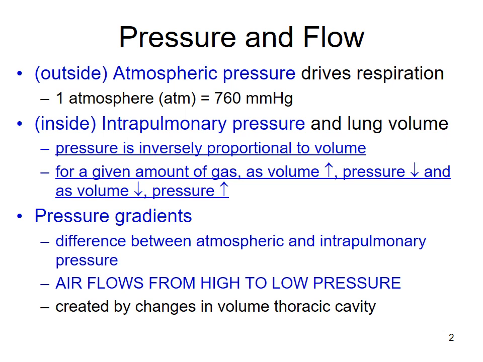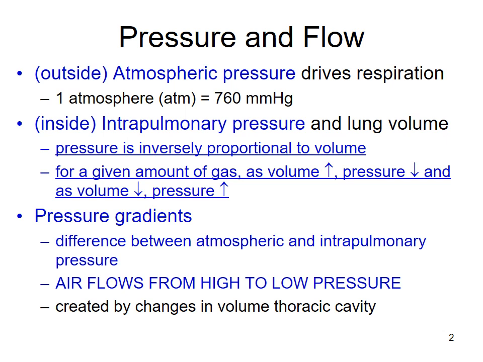So we're going to pick up that discussion in Part 2, and on our first slide we see a discussion about pressure and flow. When you discuss the respiratory system, you want to keep in mind two pressure points. You want to keep in mind the atmospheric pressure, which is what's happening on the outside of the body, in your environment, in your atmosphere, and you want to keep in mind the intrapulmonary pressure. The intrapulmonary pressure, aka the pulmonary pressure, is the pressure that's inside of the lungs.